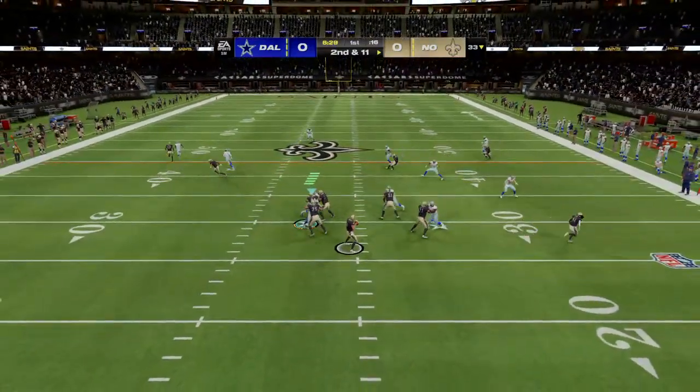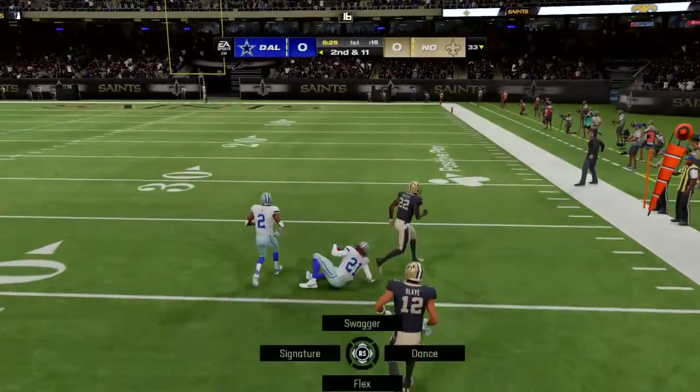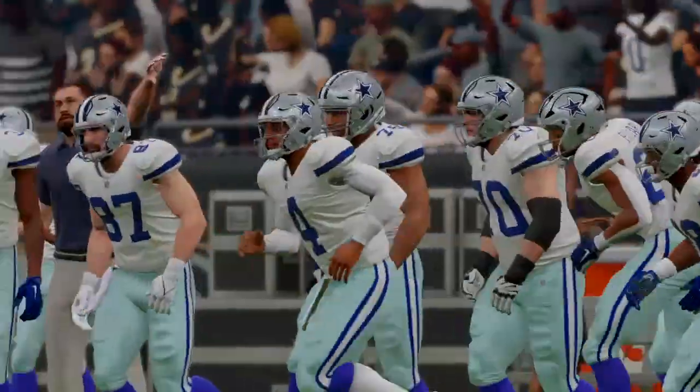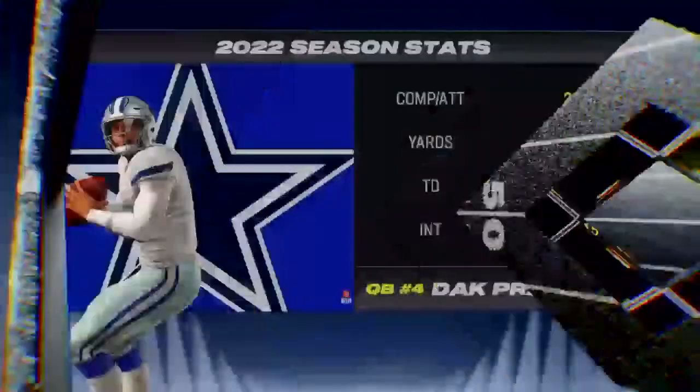Carr going to throw. Oh, his first throw of the game going to be intercepted. Picked off by Stephon Gilmore. And they are going to set up shop at the 40-yard line. Time for Dak Prescott and the Dallas offense to go to work.